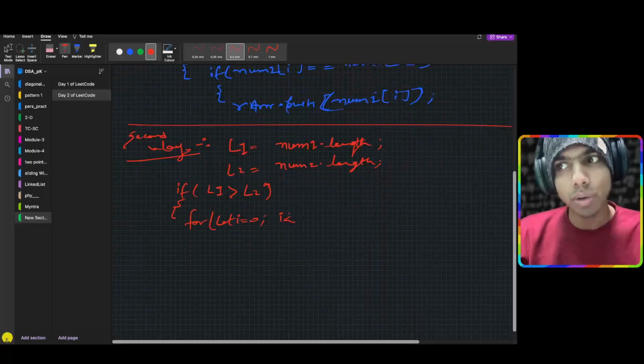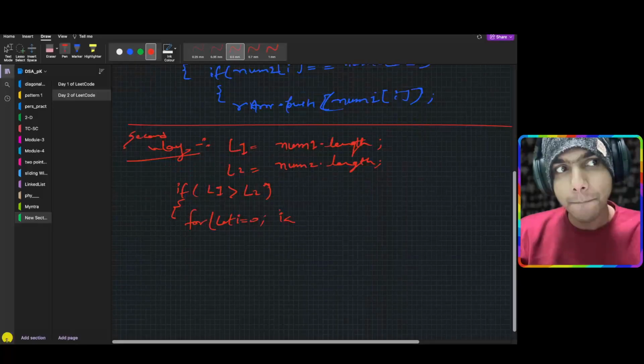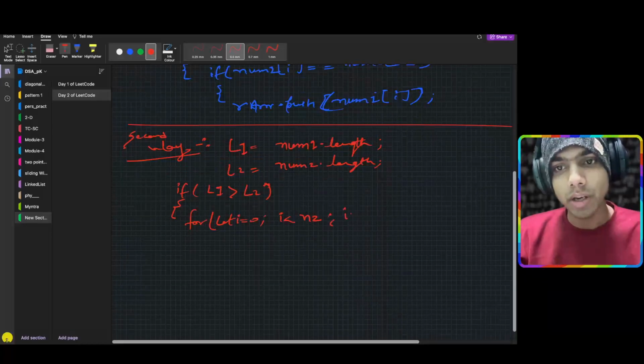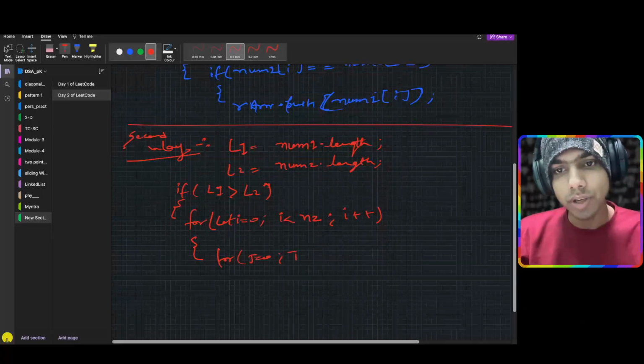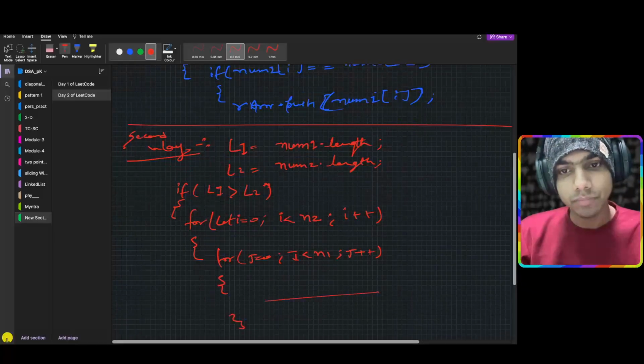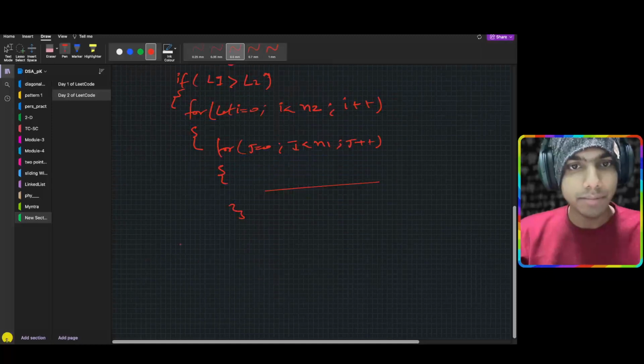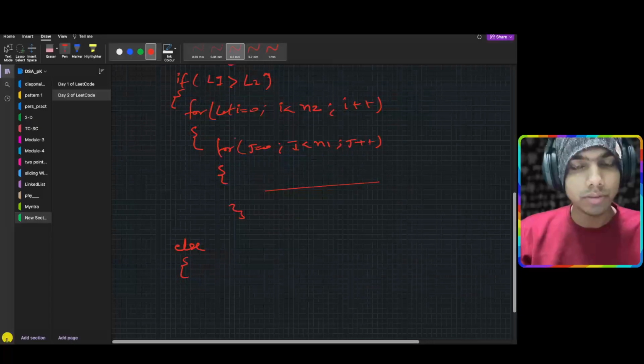So our outer loop would be the smaller one, and i plus plus, and next for loop j is equal to 0, j less than n1, j plus plus, and else we need to change the scenario.